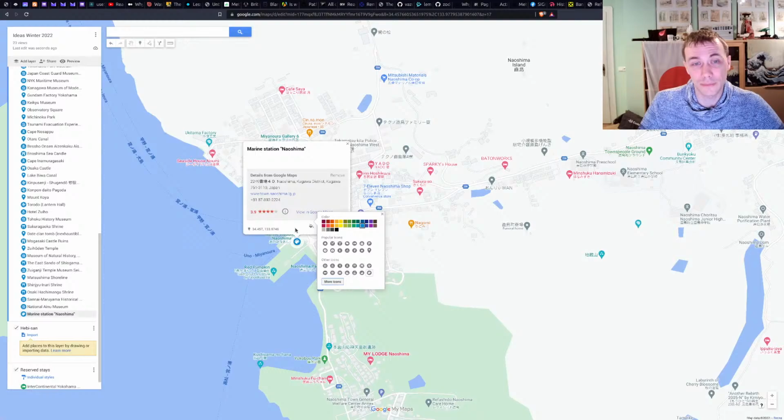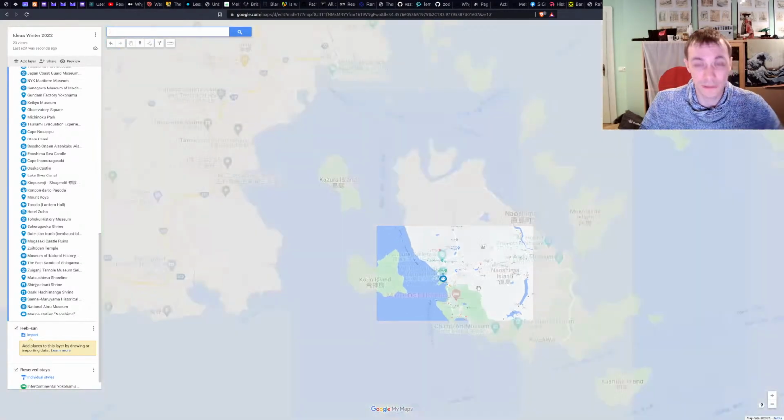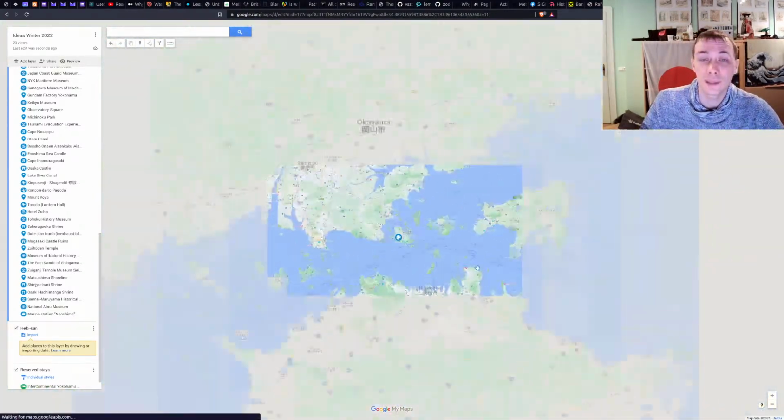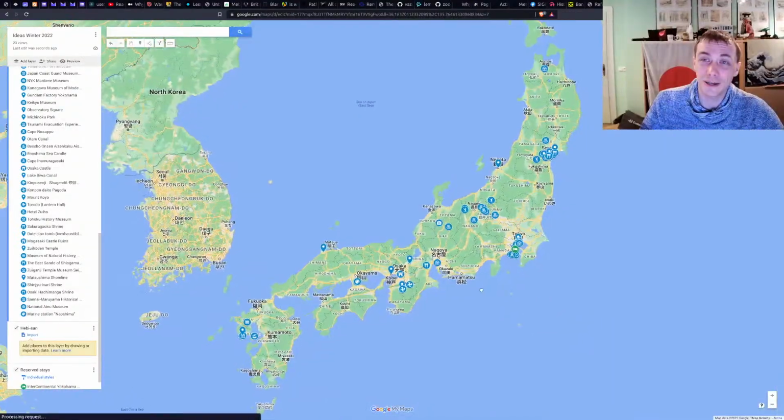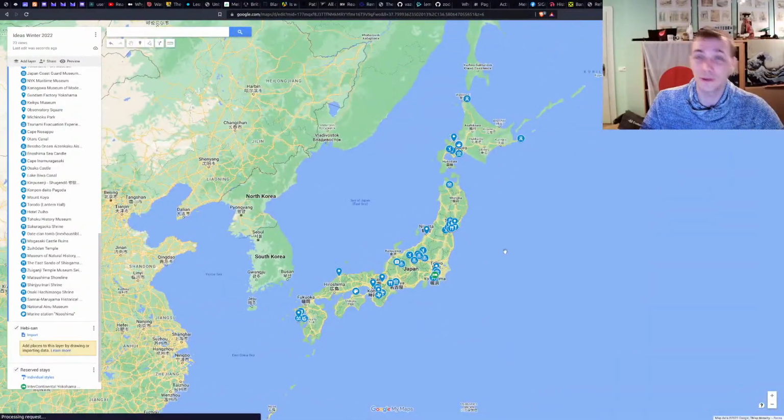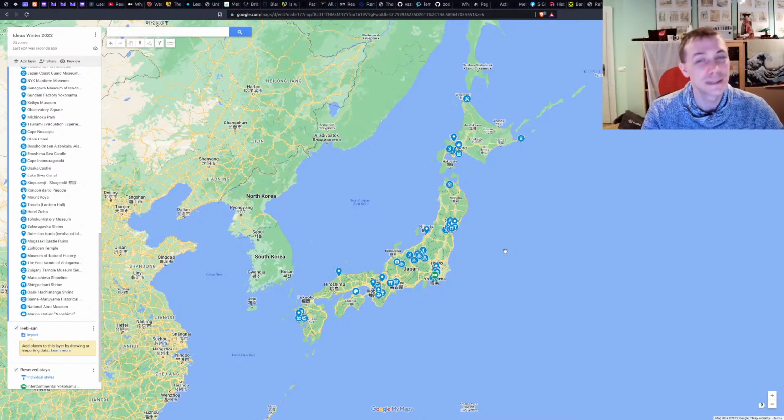That's another place I am interested in visiting. Naoshima is kind of like, you might have probably heard of it. It's an island that has modern art all over it. But yeah, this is the scale that I'll definitely be going down to Kyushu, and of course I'll be ending up in Sapporo for the snow festival.